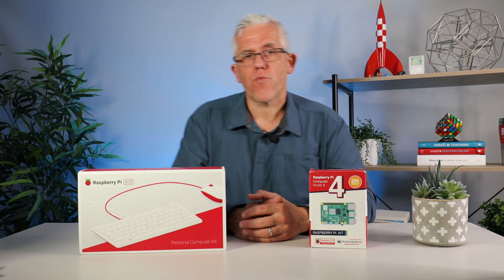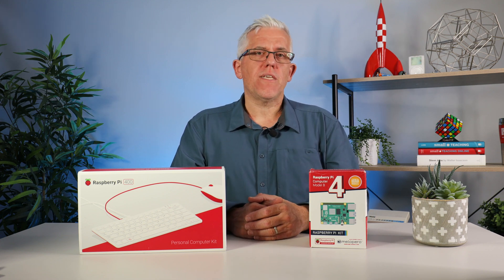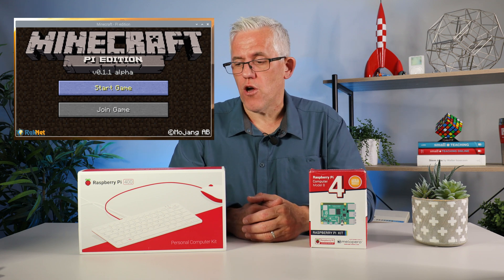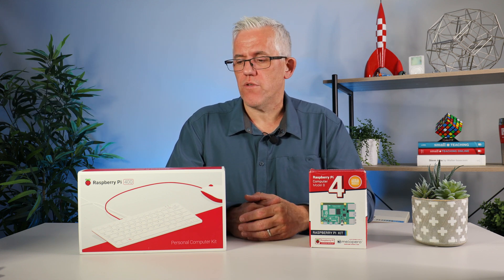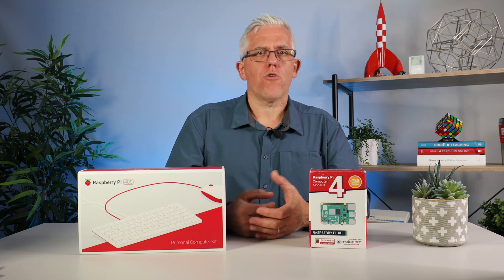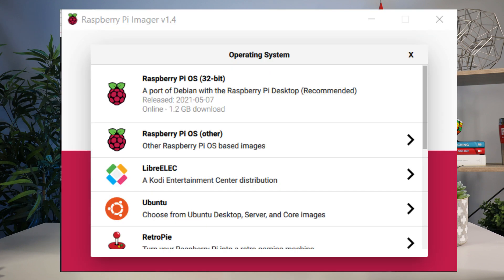One thing you're not really going to do with a Raspberry Pi is use it as a modern gaming system, video editing suite, or music editing station — there are limitations in graphics and raw processing power. However, you can play games and play Minecraft natively. You can also install RetroPie, an operating system for arcade and console games from the 80s, 90s, and early 2000s. Because of the microSD slot, you can easily swap between operating systems just by swapping cards.